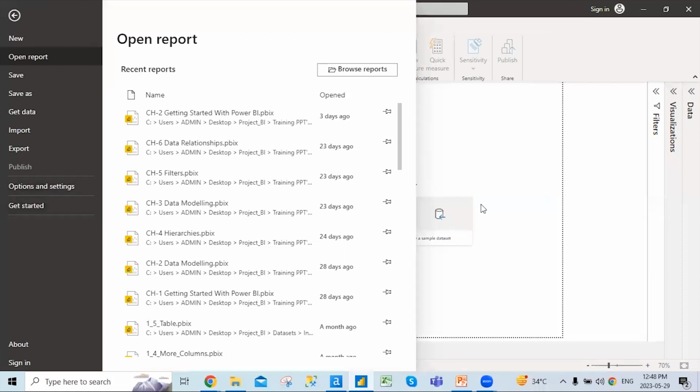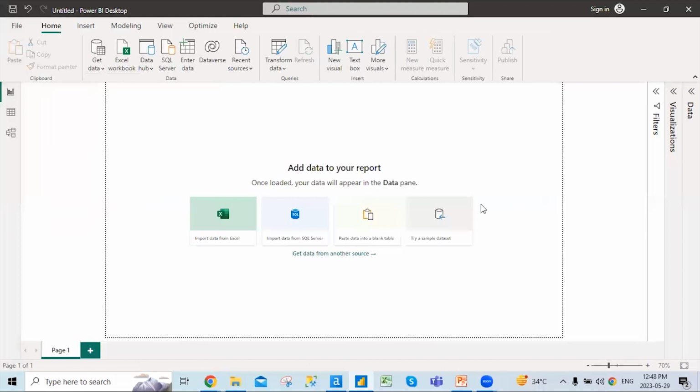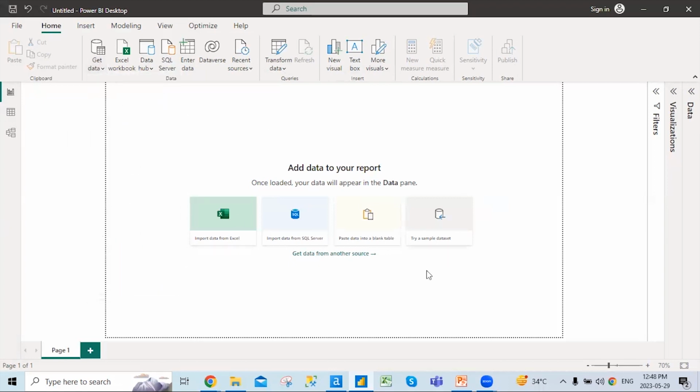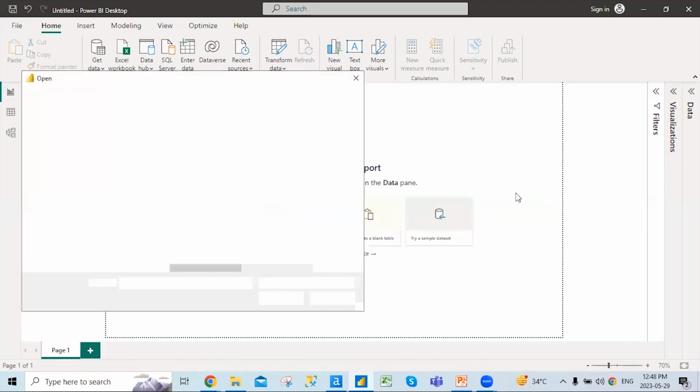Getting started is all about taking a tour through Power BI. That's what we get with the getting started option. Then the next is we have home. In the home, we get all these options where you have paste, cut, copy, format painting. Then you have this option of get data. So you have options to get the data, and now with the updated version, you get the data from here. So if you want to import an Excel, you can simply click on this and you can import an Excel from whatever sources you want.